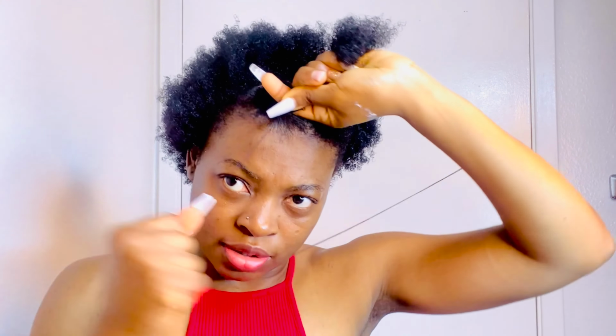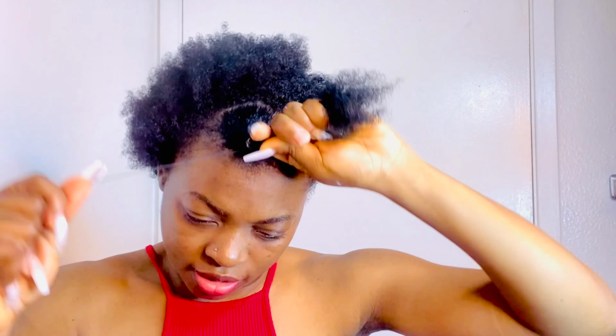Ways to protect your hair. I don't like leaving my hair exposed sometimes, especially when it's cold. You can twist it if you want to, like that, and you're going with your thread. Tie it down. Make sure it's really well secure. It can be strong depending on how you want it. Yeah, and then you start going.